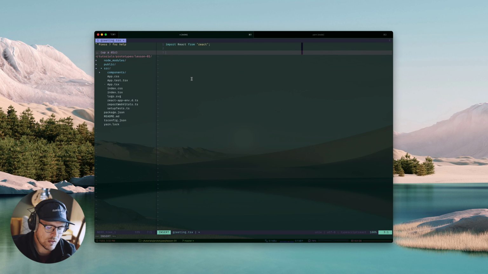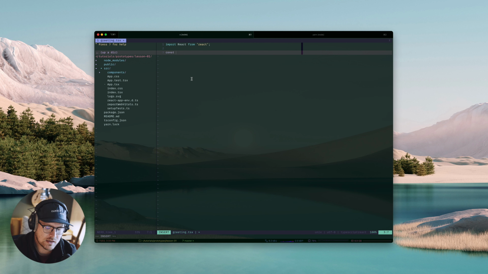So as we write these files, we're going to be writing what are known as React function components. It's essentially a JavaScript function that returns a JSX element or a TSX element, which is just a fancy way of saying HTML inside JavaScript. So let's just do it because it's easy. I can't sit here and talk about it all day.